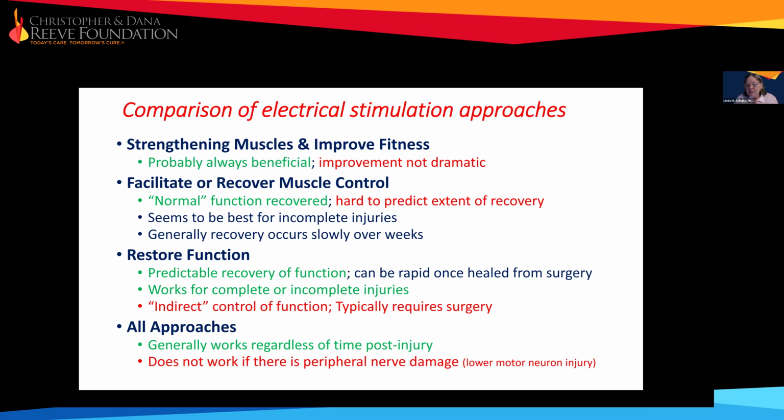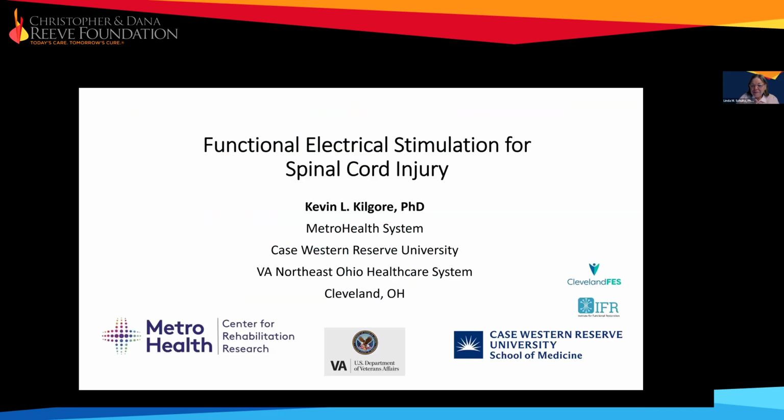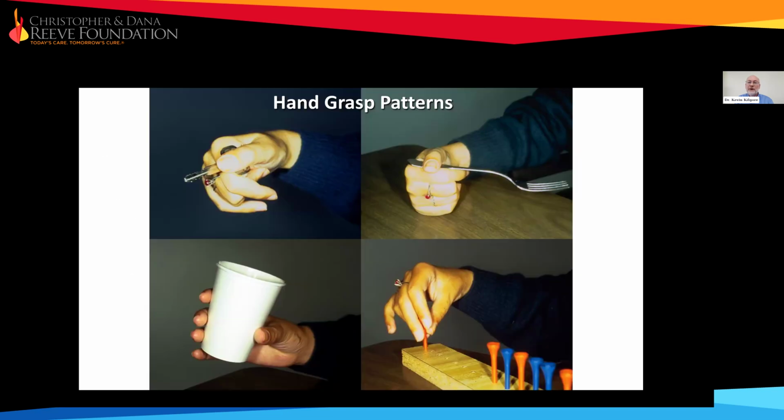Okay, and here's the question about the surgically implanted devices: does it take someone other than the SCI person to control the device? No, no. In fact, can I go to another video, Linda? Is that okay? Yes. So that's fine. Let me show this. I want to just quickly skip ahead.